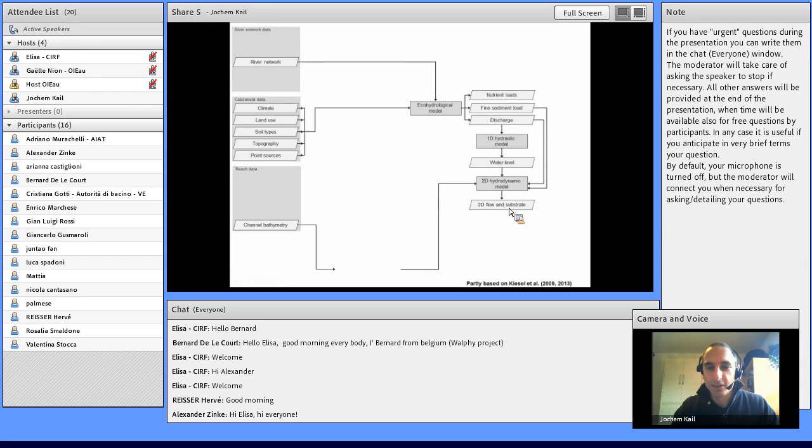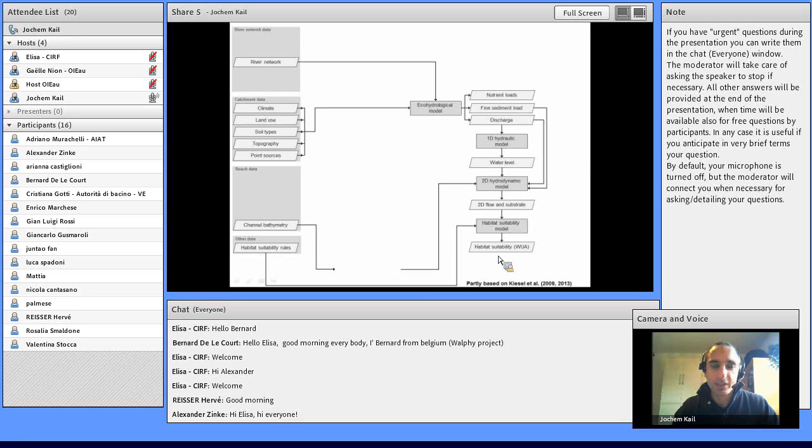And this in turn is used to assess the habitat suitability of these hydraulic habitats. You might also already be familiar with the term weighted usable area. So at the end, you can assess the habitat suitability for a given discharge for the study reach. And to model this habitat suitability, you need some information on the species preferences, so the habitat preferences of the species.